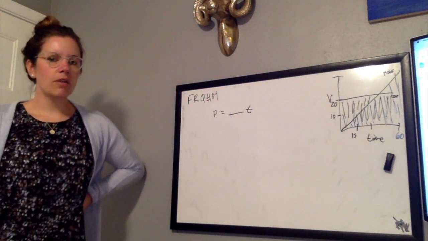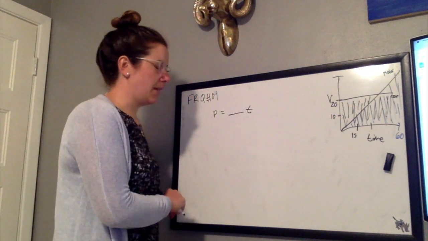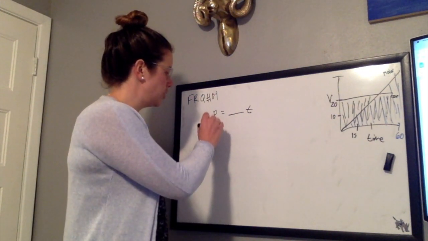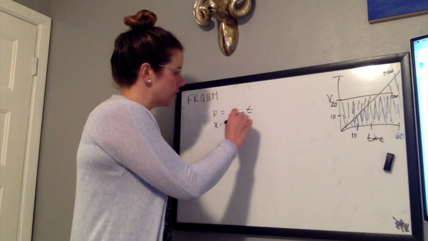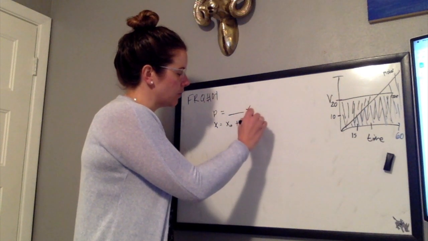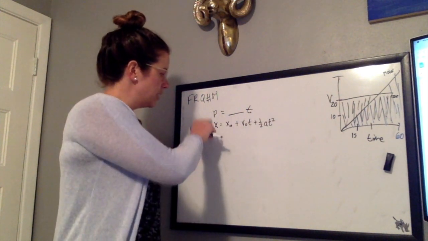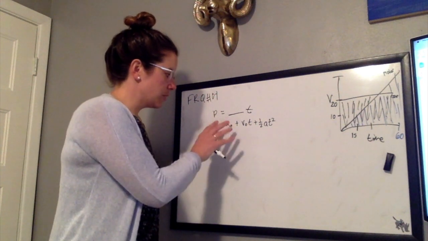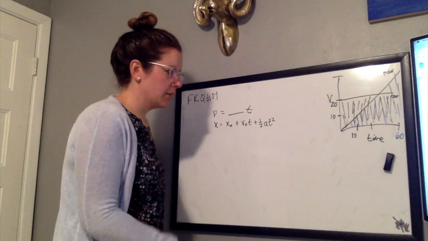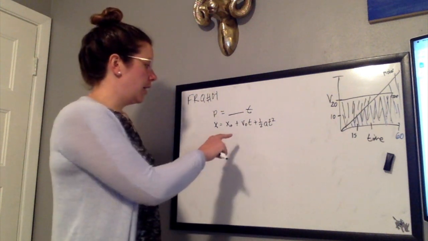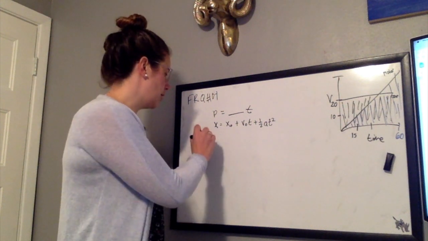So if you're looking at your equation sheet, do we have any equations that have position and time in them? Equation number 2 says the position is equal to the initial position plus the initial velocity times time plus 1/2 a t squared. Position, x, these are interchangeable, so we're good to go with these. What about time? Is this some function of time over here? Yes, is your answer. So we're going to build off of this equation here. Let's do the car first.